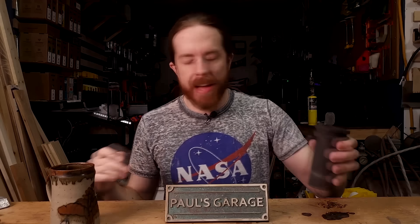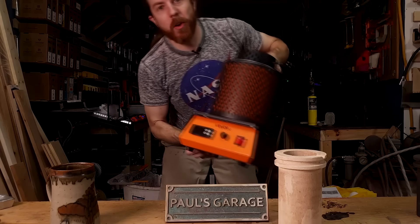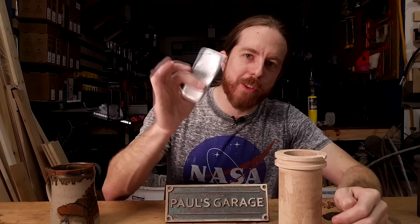The only issue here is the size. These came with a one-kilogram crucible — not very big — and a three-kilogram, which is triple that size and actually not that small. You can fit these one-pound ZA-12 ingots in there, but only about two and a half of them. Now they also have a five-kilogram version — it's significantly larger, painted orange, and that opens up possibilities a lot more than you think. The three-kilogram will hold about two and a half pounds of ZA-12, and the five-kilogram will hold almost four pounds of ZA-12.